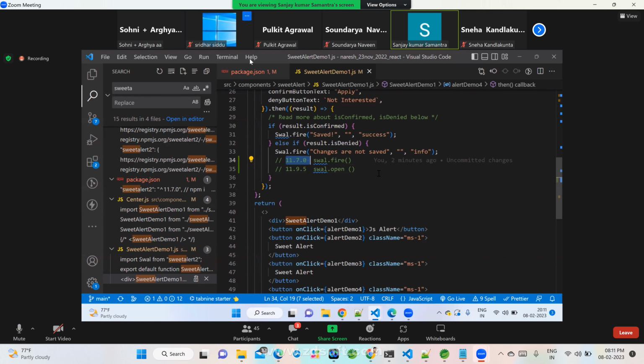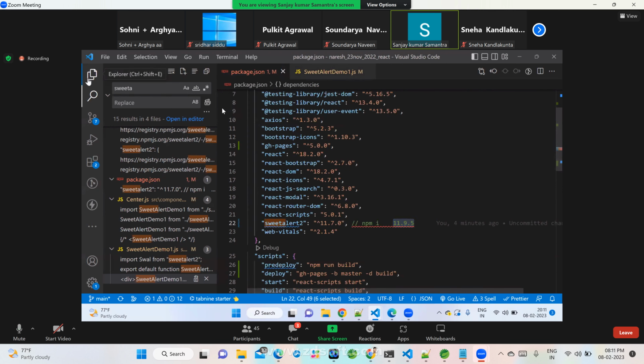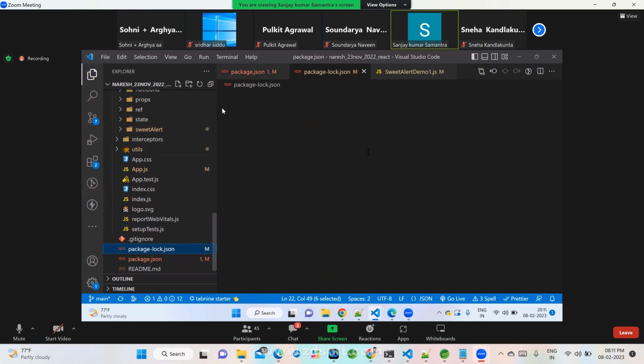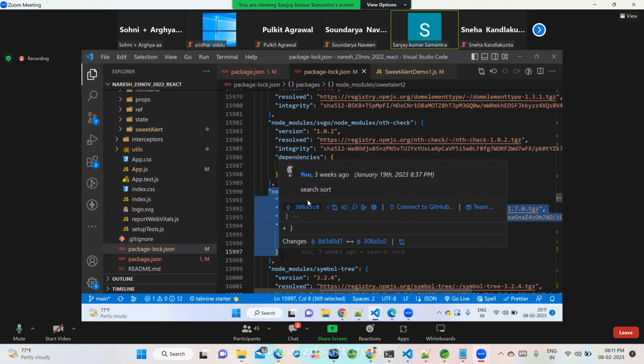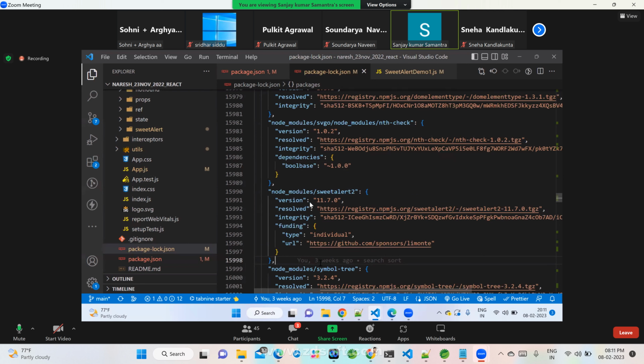Is it clear? Go once to this package-lock.json, and go to that SweetAlert. Here, some versions have carets also, right?